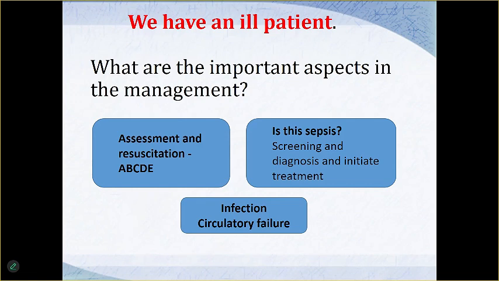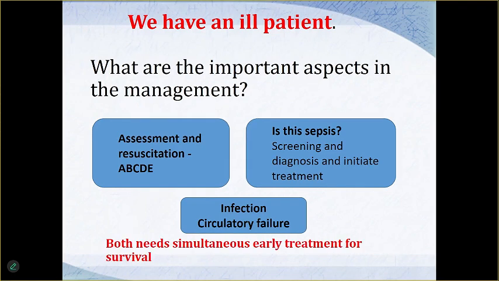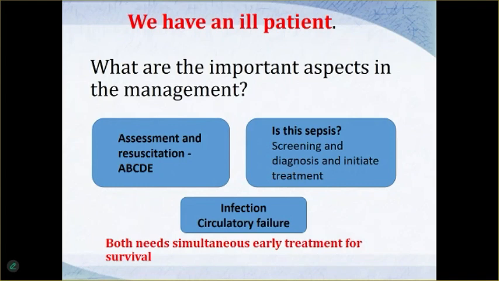With the given history, the differentials I would like to consider are a past renal colic, or a UTI, which may be complicated with an obstructed system. It could be a bowel pathology such as diverticulitis, simple or complicated with abscess or perforation. It could also be unrelated to the bowel, such as another intra-abdominal abscess or a psoas abscess. A twisted bowel loop with impending perforation or ischemia is also possible. So these are the differentials I would consider.